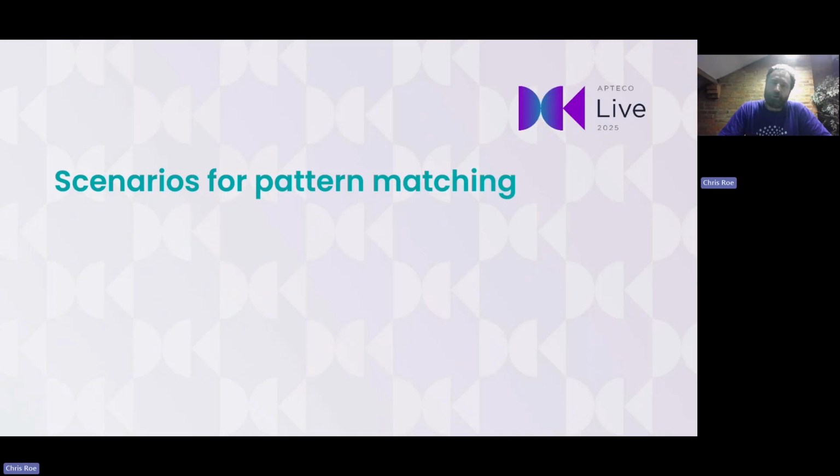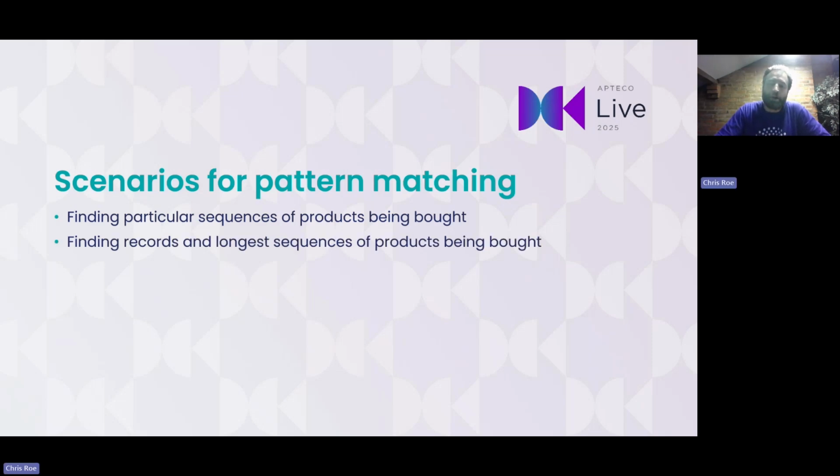So when you're looking at your data and thinking about the types of analytical questions you're trying to fit into scenarios, probably these are good for using this technique. So are you looking for a sequence of transactions where there are a particular sequence of things being bought, like the A/B example we saw here? Maybe it's holiday destinations in a row, particular types of products, maybe particular channels people are interacting on. Maybe you're looking for records, or maybe the longest sequences, certain things happening to find out which people are staying with the same product, or going to the same holiday destination, or donating the same amount each month.